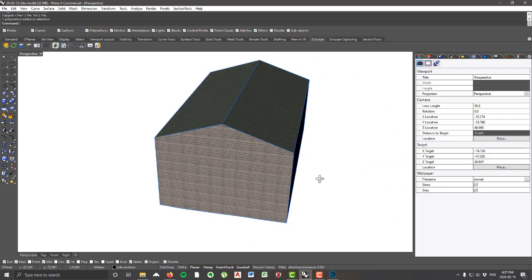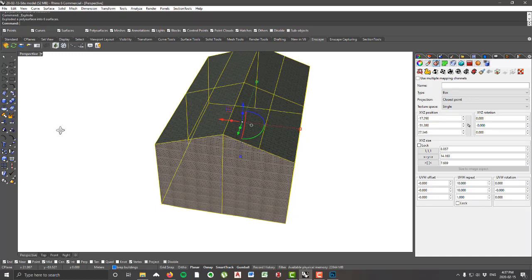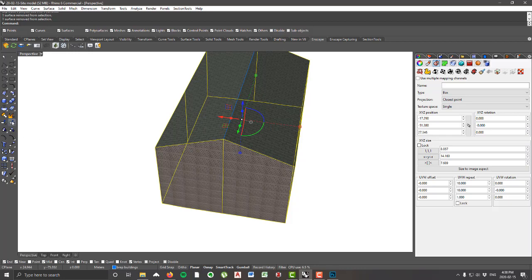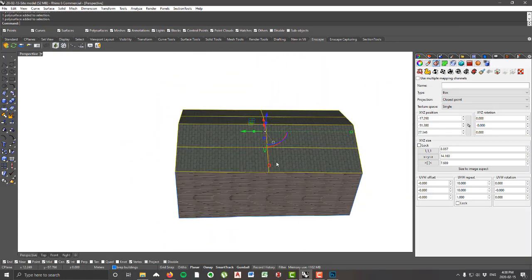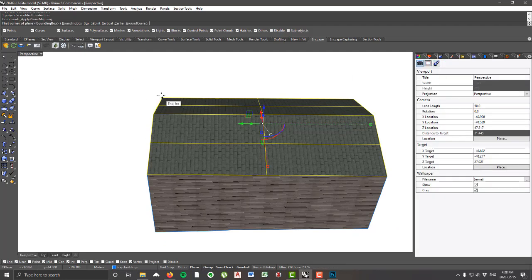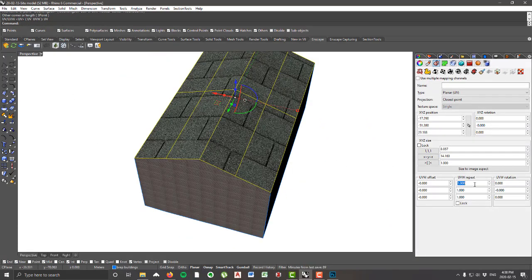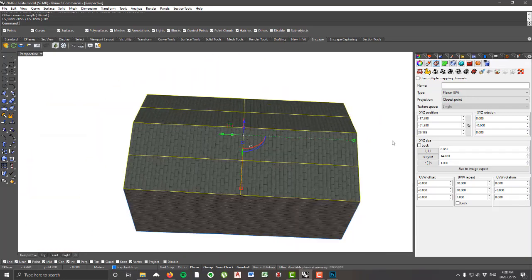If you want to have different mappings, you probably just want to explode the object. So you can just select this poly surface, hit explode, deselect the roof, hit join, select the roof, hit join. So now we have two objects, the roof and the sides. And for the roof now you can apply a different mapping. So maybe instead of box mapping, we want to go to apply planar mapping, and we can just apply planar mapping, select UV like we had before. And this allows us to change these two patterns independently.